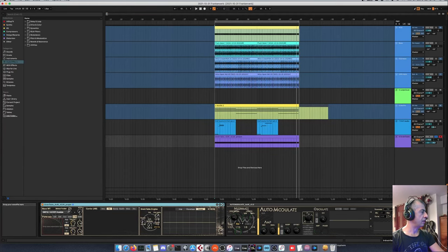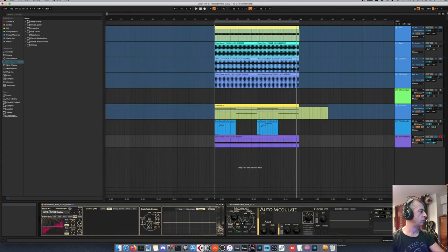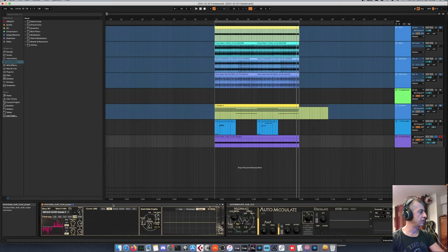So you have here a wavetable folder that you can select. Here I have all the TI2 wavetables, all the wavetables that are actually bundled with the Virus TI2. Let's take the Sundial 3, which is one of the most famous. This one will play, but it will be detuned because we have two voices that will play alternately, so they will just speak to each other but very fast.